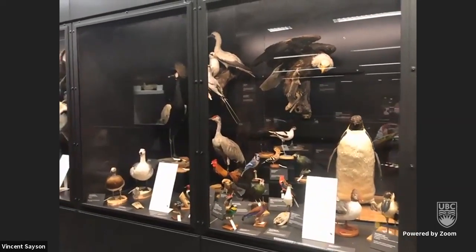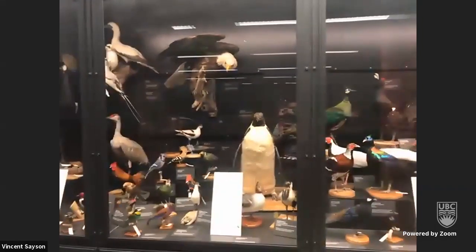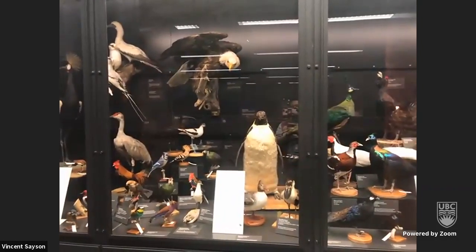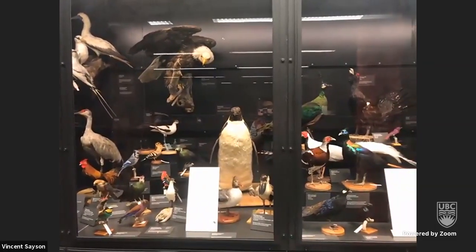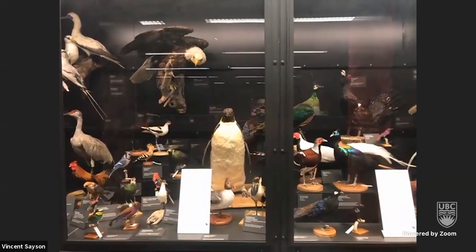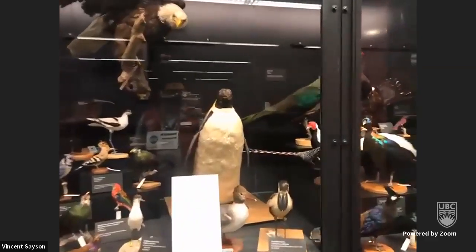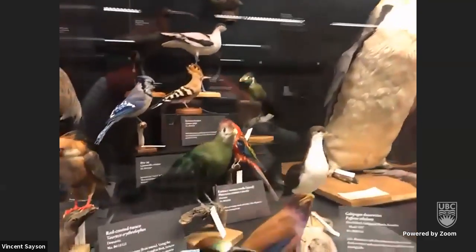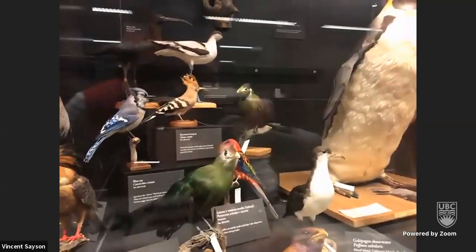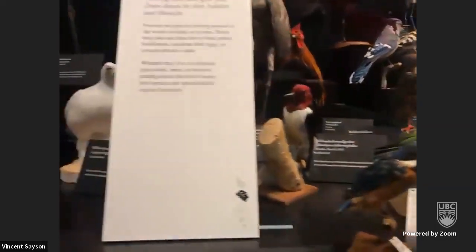Well, if not, I'm going to continue showing the things that I find fascinating. While we're here at the birds, I thought I'd talk about the flippers of our penguins, so their wings, if you will. Now, I mentioned earlier that our birds are the descendants of dinosaurs, and I often say they don't really look like what we think of as dinosaurs, but if you look at their feet, you can actually see, I often say that's the part of the bird that sort of remained the most dinosaur-like.